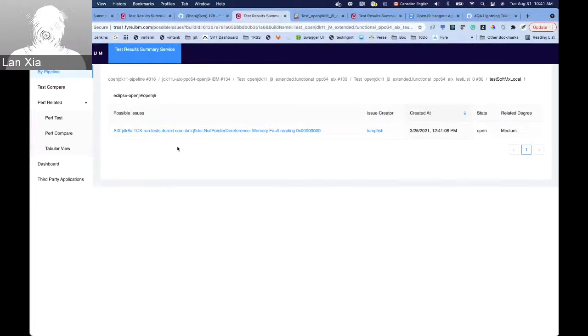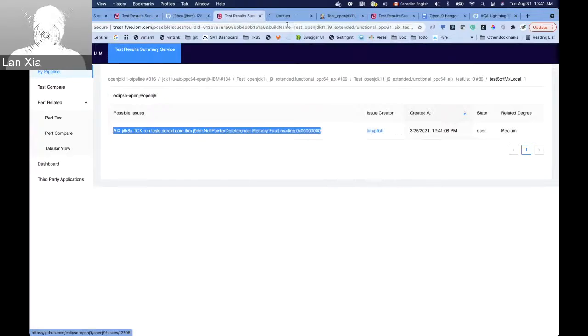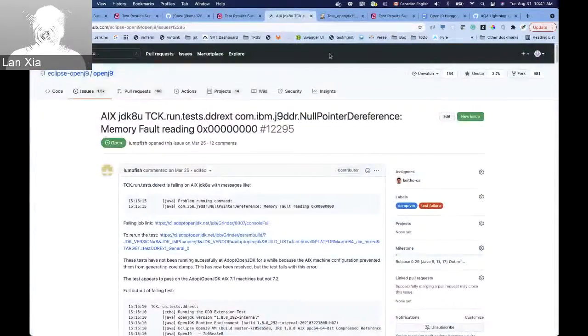It could have multiple hits. That's just a quick way to show the user, this is a known issue, somebody already opened it, so you don't need to open a new issue, or you can add a comment on that issue saying it also failed in this build. This is a direct link to the Git issue.